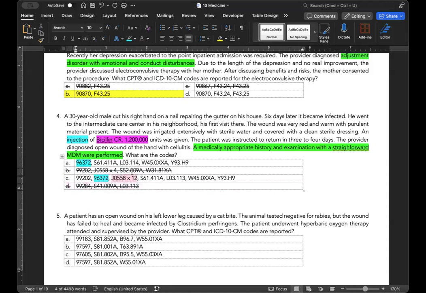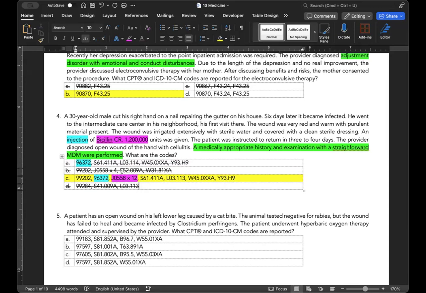So we know, from a testing perspective, that our HCPCS codes, our J codes, are going to be the actual drug code, right? So if we know that our drug code can be billed in addition to the actual administration, then we know we have to bill that separately. So that's going to give us our answer, because we have to not only bill the 96372 for the actual injection, but again, we have to bill the substance.